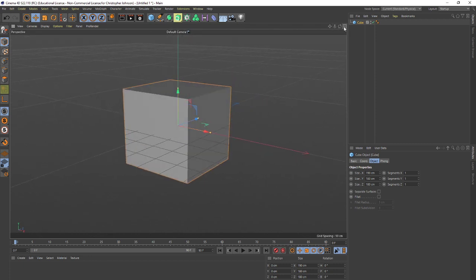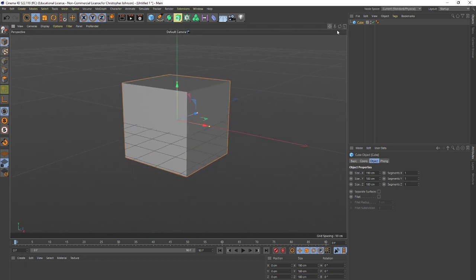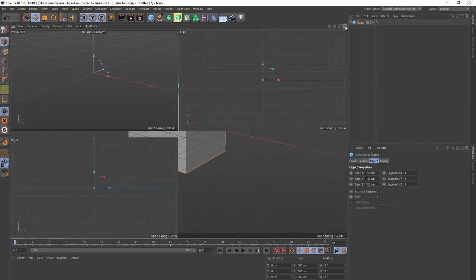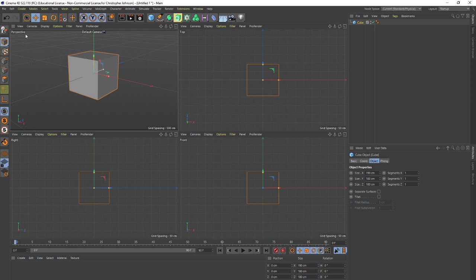Now there are 4 buttons. We've done this button, dolly in and out, rotate. This one allows us to go to 4 views. So you have perspective, top view, front view, right view, and those are all ways you can get in and manipulate the object. Now the next thing we're going to do is duplicate this for our basic house shape.